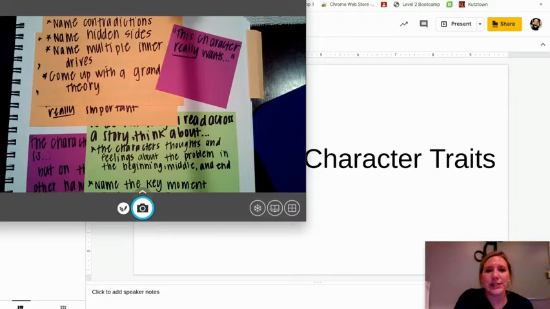So today we're continuing our talk about character traits. Yesterday we did some work with traits versus feelings and understanding what the difference really is, and then being able to determine what the trait is for our main character. So we did a little bit of that work yesterday. Today we're continuing that conversation, except instead of talking about traits versus feelings, we're going to take what we know about traits and feelings and talk about how a character changes over time.